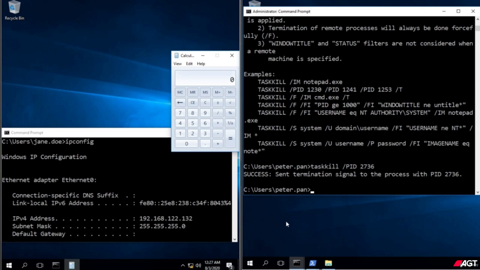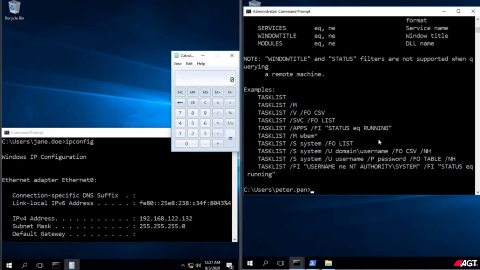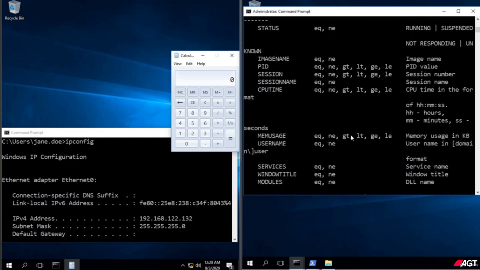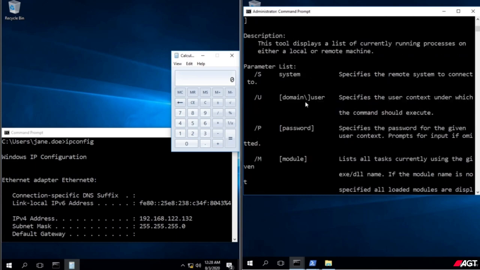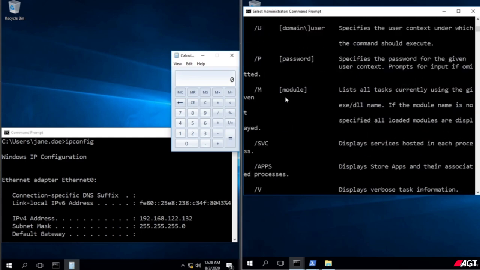Now let's do this to the remote 132 target. I'll first check how I can do a remote task kill with a /?. It looks like to remotely target the system, we need to use the parameter s, which specifies a remote system to connect to.